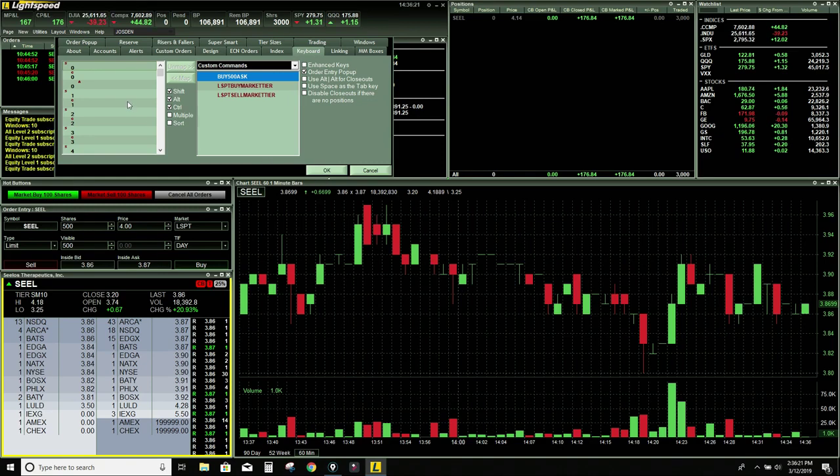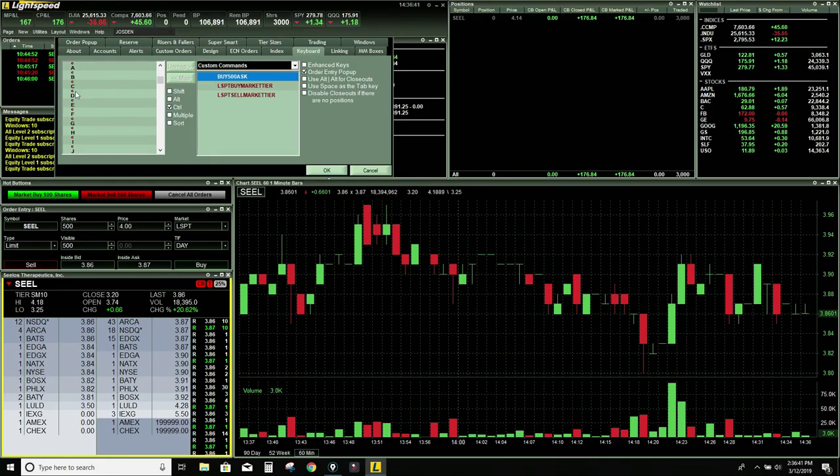So I like to do mine as the control button. Normally on this, you have to click two keys for it to go through. It's not just one. You want two keys to make that order. So I do control, and then for this action, if I wanted to buy shares, I will do control D.